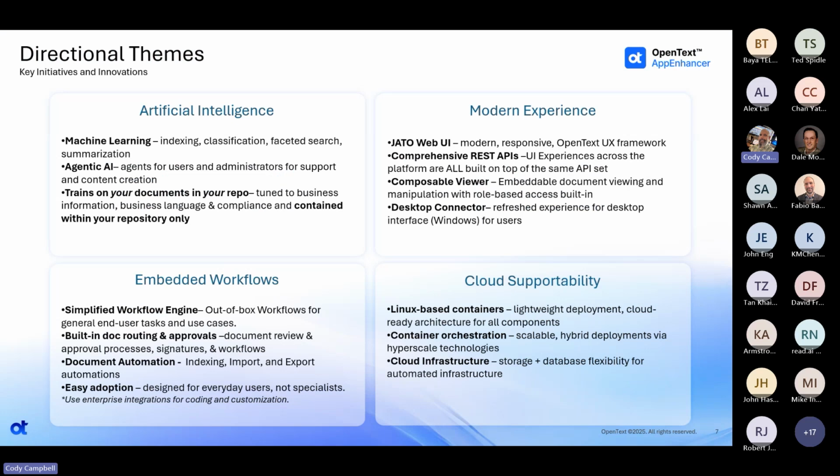That said, I really want to step back and talk about the themes of the product. A lot of the new forward-facing guidelines that we've given ourselves for where we're going. These 4 pillars are really our pillars of excellence within the product, where we're trying to build up new functionality, where we're trying to augment existing functionality.